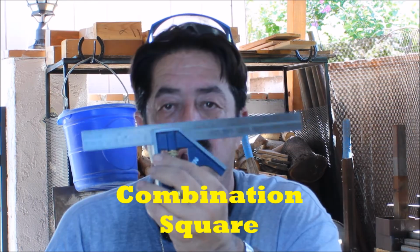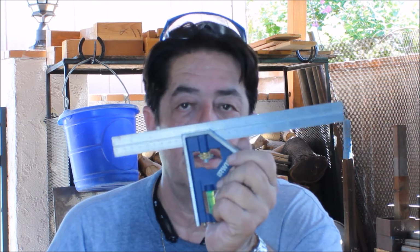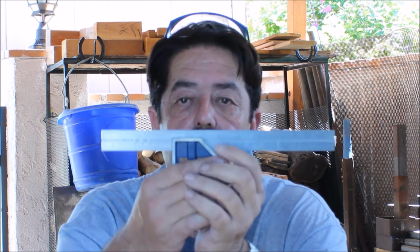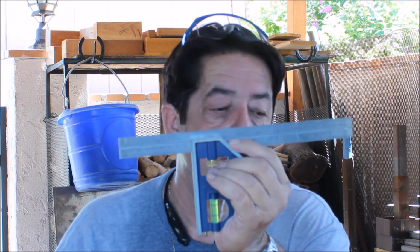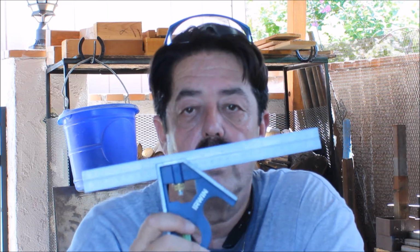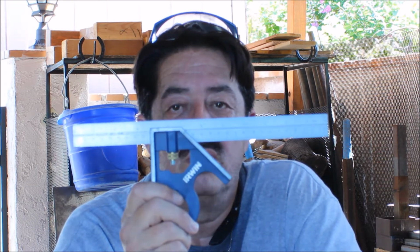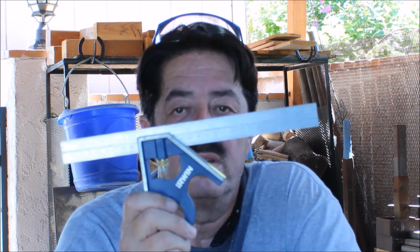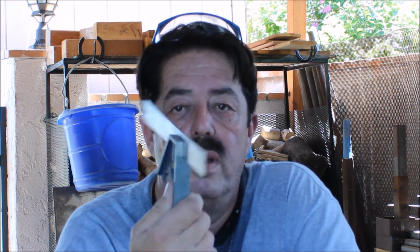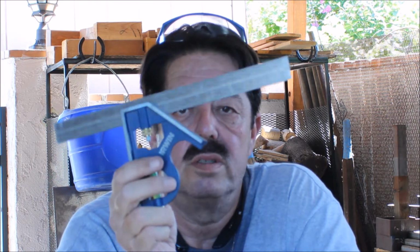I bought a framing square. Well, I call it a framing square. It's not a speed square. A speed square doesn't have this part. It's just a 90 here. And I'll show you a couple of those in a minute. I use some real antique-y looking ones, and they're real good. But I bought this one. It's an Irwin. I got it from Amazon Warehouse Deals, and I got my free shipping. And I got it for about $10, $12, somewhere in there.